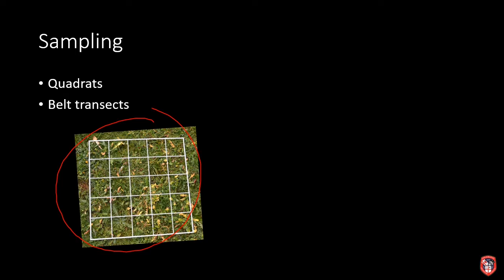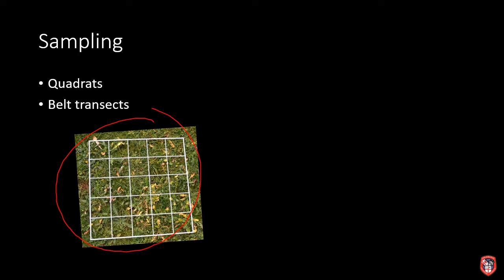Now, the more results we take, the more representative it is. Certainly it takes time, so we can't spend all day measuring results, so we need to give ourselves a bit of time. But the more results we can get, the more representative the information is. And that's how we work out a quadrat. You randomly put down the quadrats, you work out how much there is per quadrat, and then you multiply by the amount of times that quadrat would fit into the entire field.